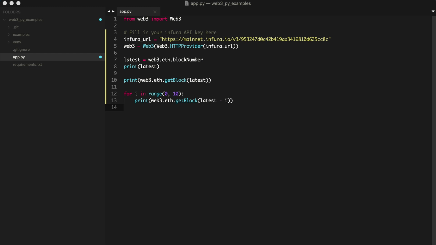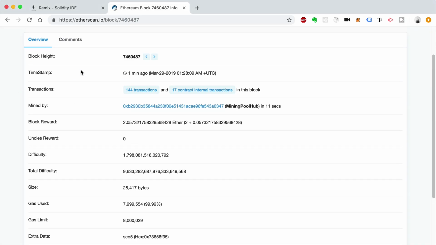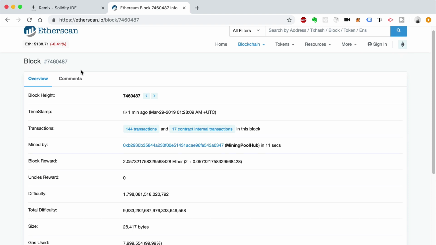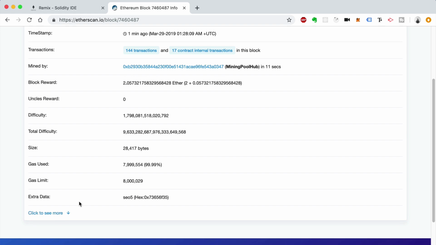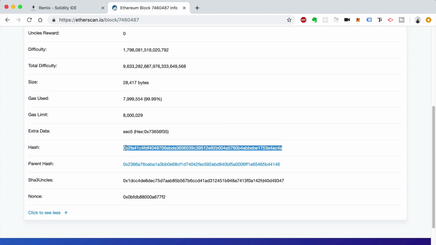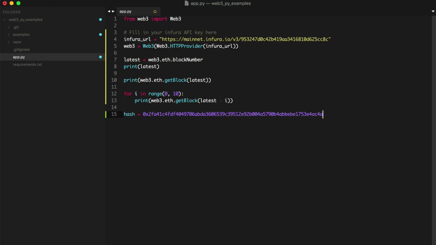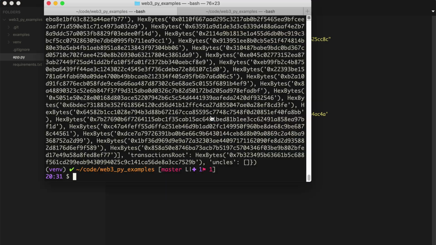All right, so now let's do the next thing, which is we're going to get the data from a specific block by its transaction. Okay, so if we see this block right here, we can basically find the block hash. If you look on here, you can see the block hash. Just by clicking see more, you can copy this. I'll go back to the text editor and I'll paste in the hash here. So hash equals this. Got to put it in quotation marks. And then we can say print web3.eth.get_transaction_by_block. And we can say the hash. And then we can actually specify which transaction we want to see. Okay. So let's do that.